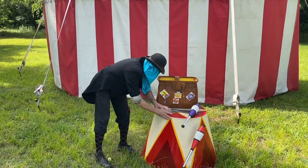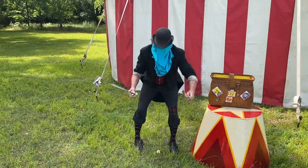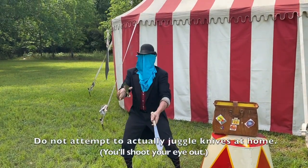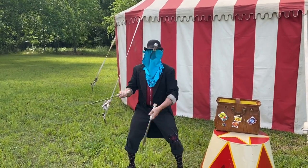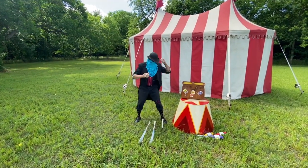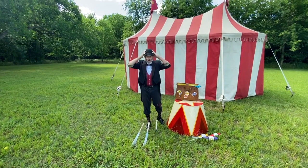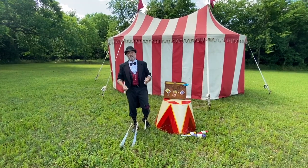Okay, so what we want to do, get your clubs, be extraordinarily careful, and just juggle just like you would without the clubs. Doing pretty well to the side of this. And stop. Yes, yes, yes. Okay, now I'm not quite ready for juggling knives yet because I'm not that confident with it, but that's just a technique that you can work on at home, blindfolded juggling, to improve your skill set so that you can eventually juggle knives.